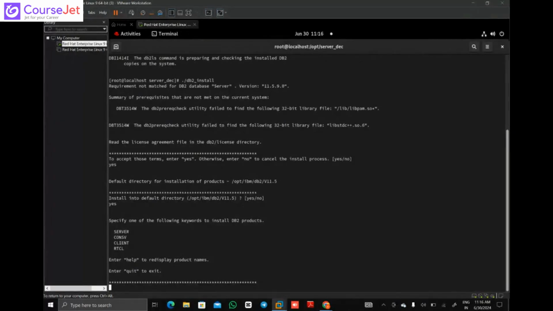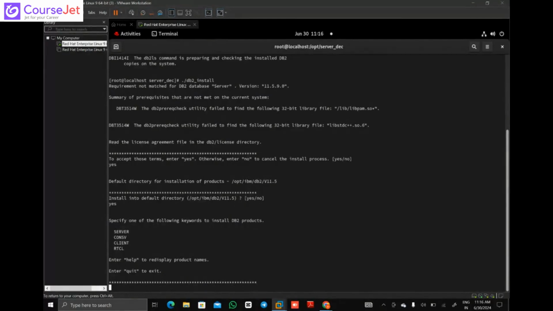The next one is client. Client is something, if you have your Windows system and you want to connect to the DB2 server. As I said, there are different tools that we have, like IBM Data Studio, Toad. All these are third party applications which give access to connect to the database DB2.